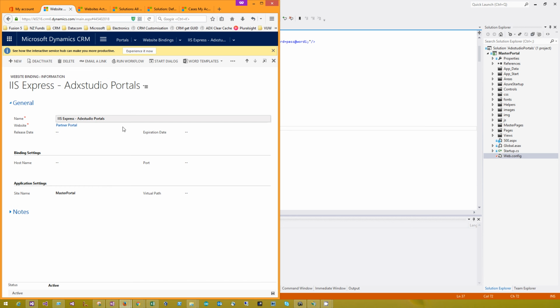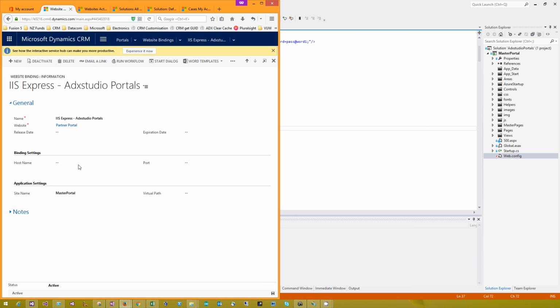This basically says if any requests come in to this CRM instance, I will render the partner portal, not the customer portal.